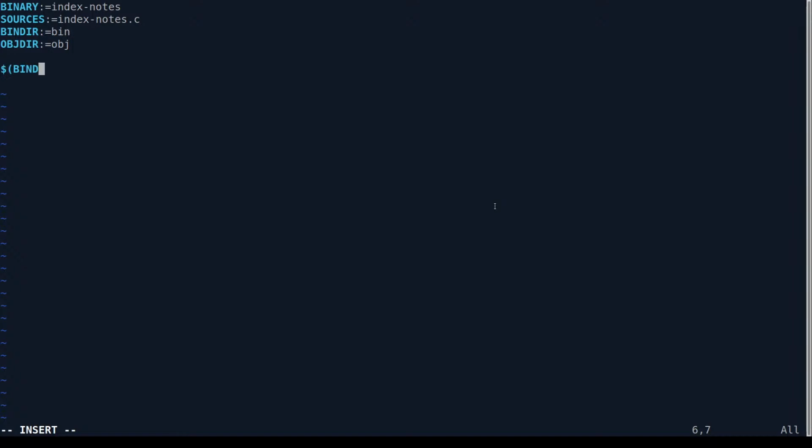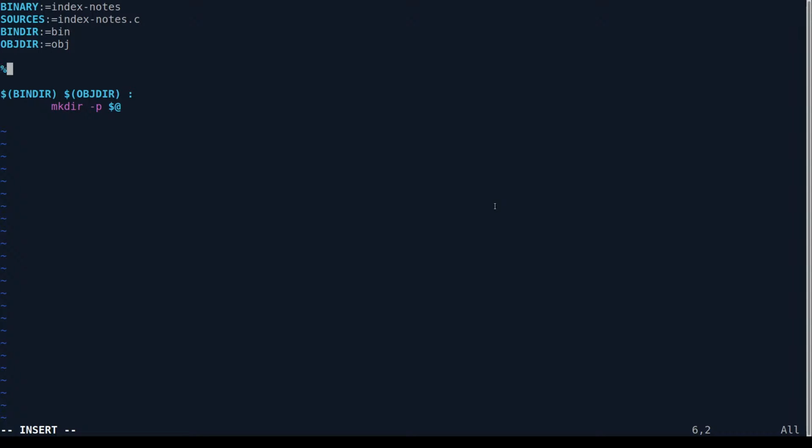Okay, so I'll start off with the bin and object rules, which is just going to be mkdir for each of those, and then I'll work my way up.